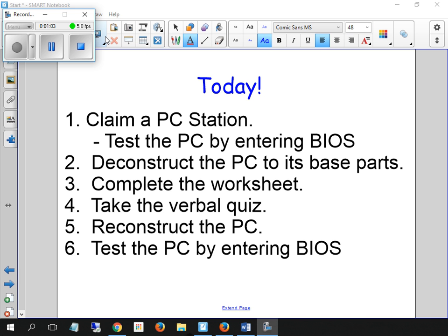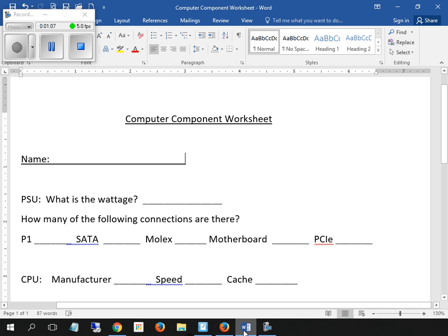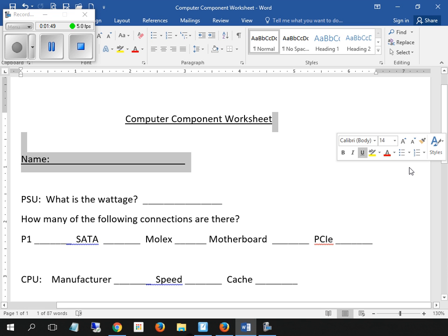So then when you're done, you're going to go to this worksheet and answer all the questions on the worksheet, which I'm going to pass out right now. Basically it's questions about the computer you're taking apart. So you're going to have to get out your laptop, your iPad, your research. Some of those you're going to read right off of them, some you're going to have to look up. Like, what's the power supply wattage? You should be able to get that just from reading your power supply. How many connections do they have? You should be able to know what those connections are just from looking at the power supply.